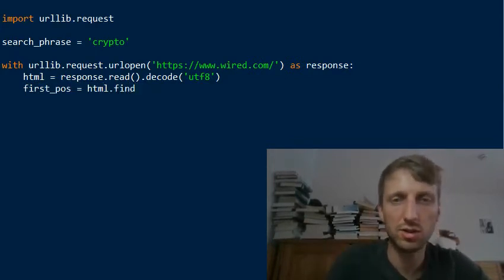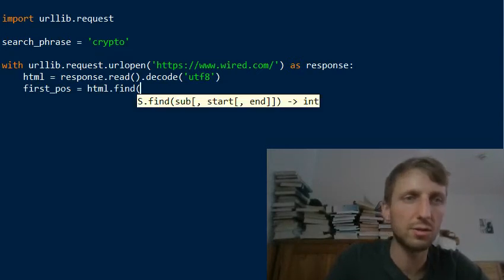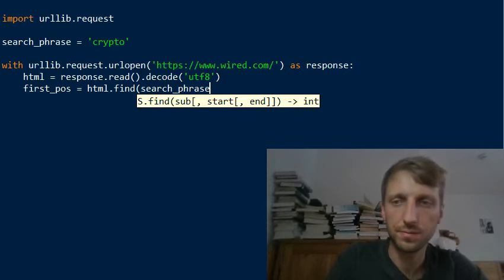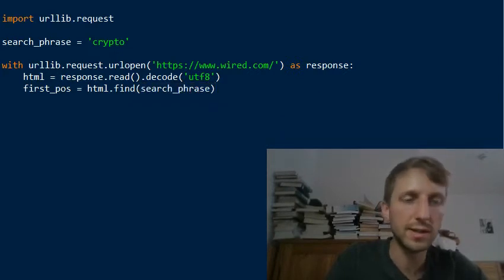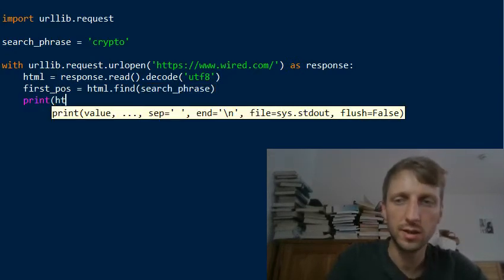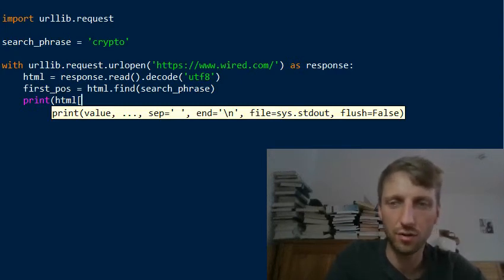HTML is now a string, so we can use the find operation. We can put our search phrase here to determine the first position where our search phrase appears. The search phrase is crypto, and now we print HTML. This is standard indexing or slicing of a string.